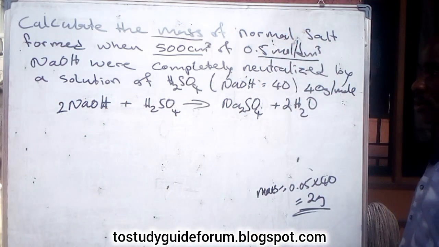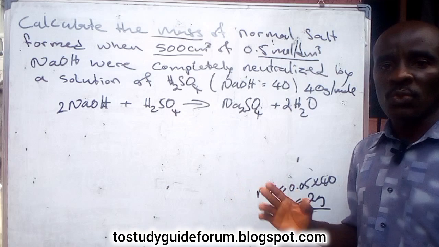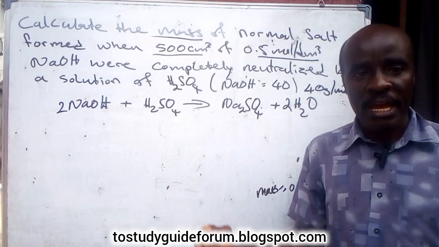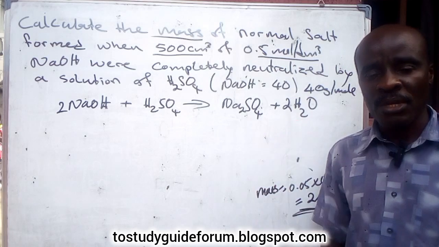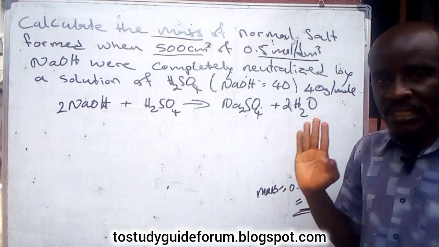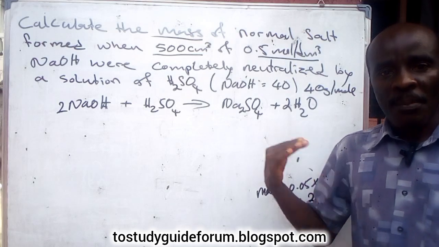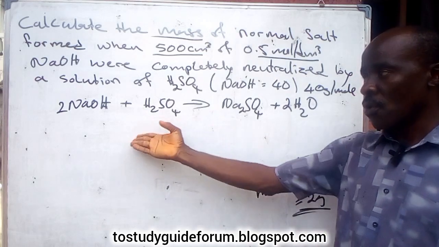Now I think the equation is now balanced. So this is what we have. Based on this, remember in a balanced chemical equation there is some basic information we can get there. Number one, the reacting mass, the mole ratio or the number of moles that is reacting. We can also get it from what?